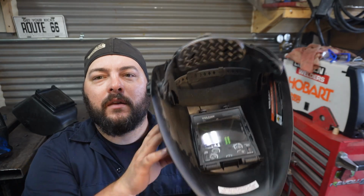The one thing I will warn you about is if you do use this for traditional grinding while you're welding, make sure that you remember if it's in grind mode or in weld mode. Because if you throw it back on after grinding and you go to strike an arc, you will flash your eyes. So just be careful. But we'll talk about that more in a second.